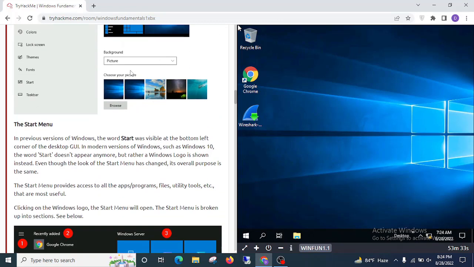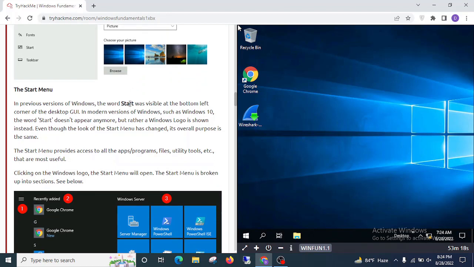The start menu. In previous versions of Windows, the word Start was visible at the bottom left corner of the desktop GUI. In modern versions of Windows such as Windows 10, the word Start doesn't appear anymore, but rather a Windows logo is shown instead.